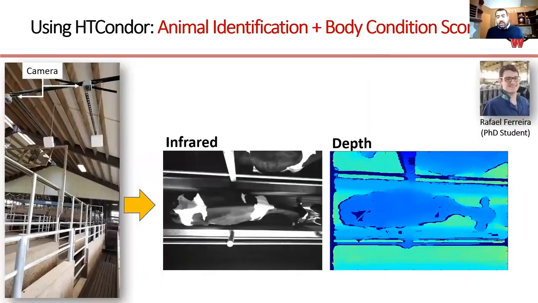One example that I got here is from Rafael. Rafael is a PhD student in the lab, and he deployed a pipeline of analysis from which we need to train several steps using HTCondor, and we have the summary of what it took to have that ready. So that system can generate infrared and depth images, those 2 images every time a single cow passes through, and generate a sequence of 10 frames of each cow that is passing through the lane.